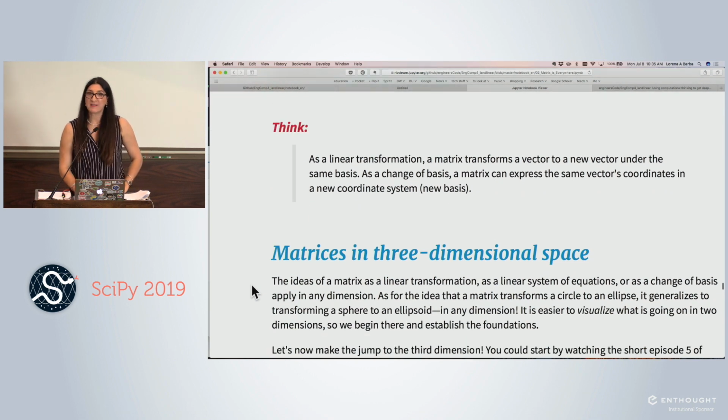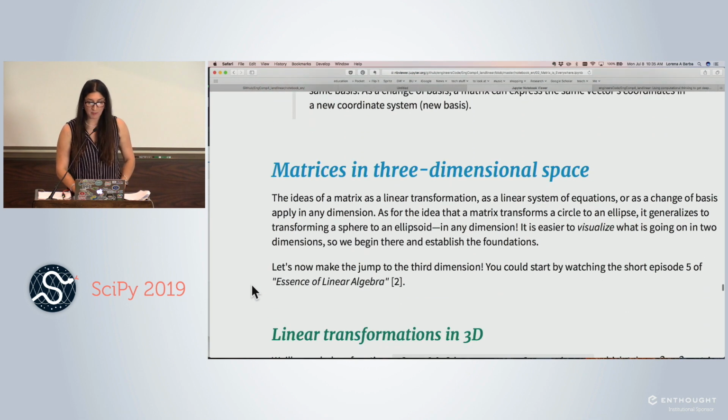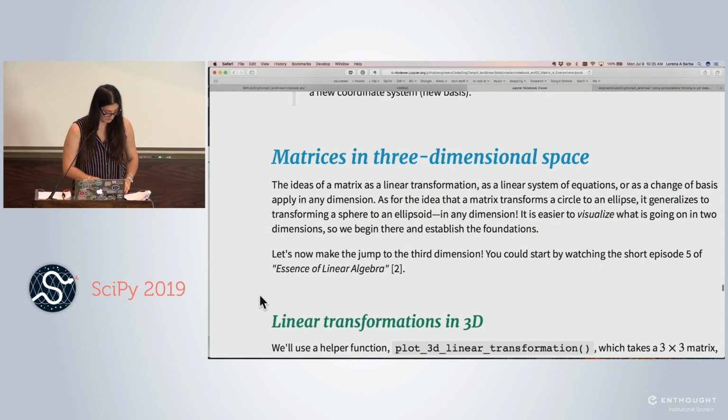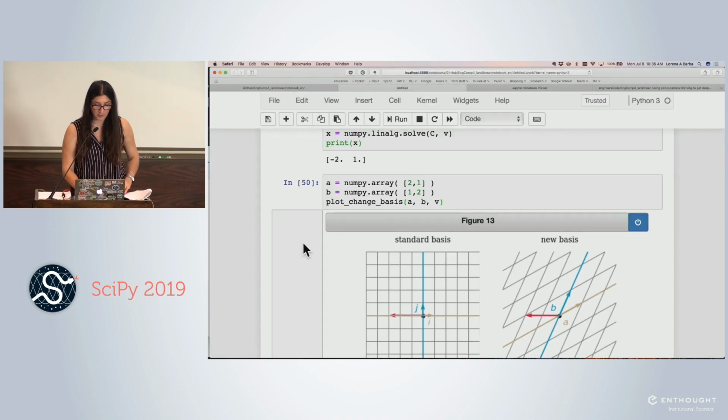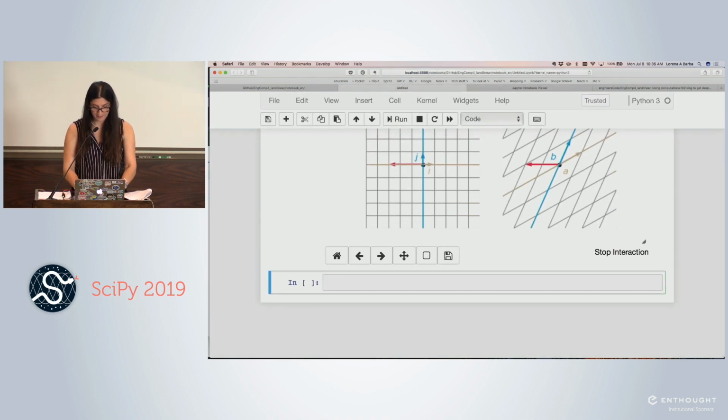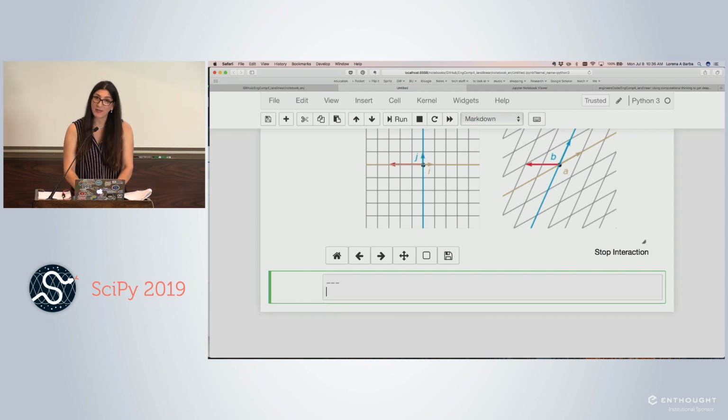Now, to finish this part of the lesson, this second lesson, we want to look at matrices in three-dimensional space. We've been working in 2D space because it's easier to visualize things, but the intuitions that we develop, we can generalize. Let's look at a few linear transformations in 3 dimensions. We've left also in the narrated lesson some links to some good videos that you can watch to help you visualize, because in 3D it's already more difficult to visualize. In higher dimensions, it really is quite hard.